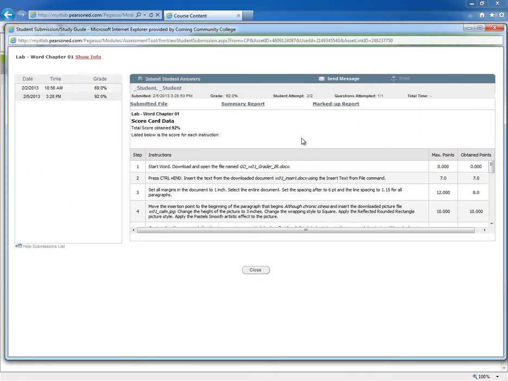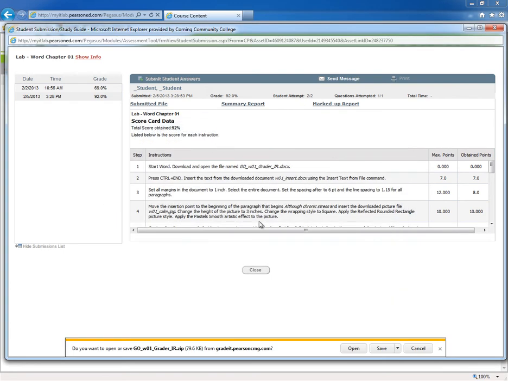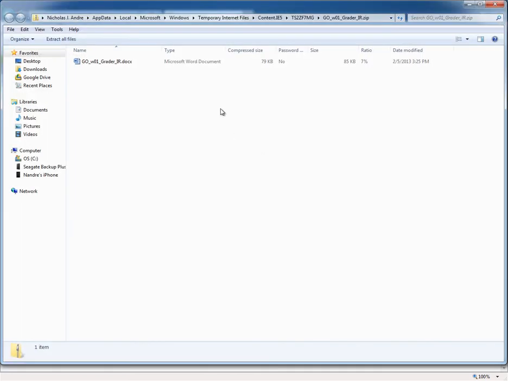And here I am, back to it. What if you look at your grades from another computer and you don't have your flash drive with you, but you'd like to make those changes and upload them there? That's what this is all about. The submitted file, you can click on that. It'll ask you to either open or save. I'll click open. Microsoft Word should appear. So there's my file. Let me double click on this.